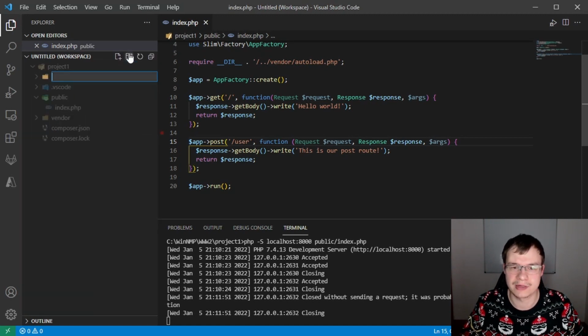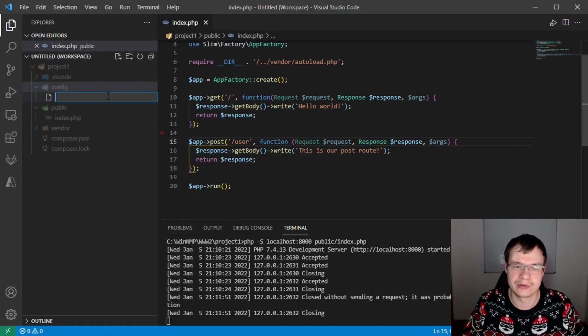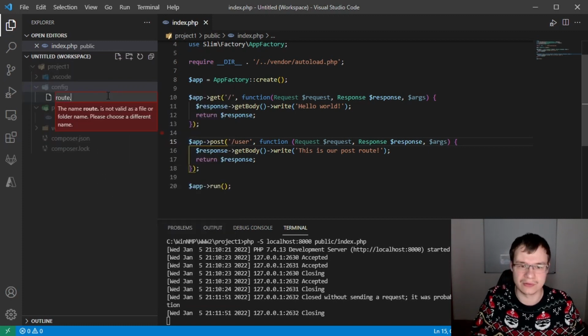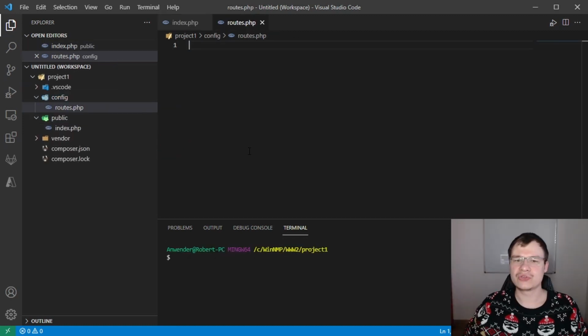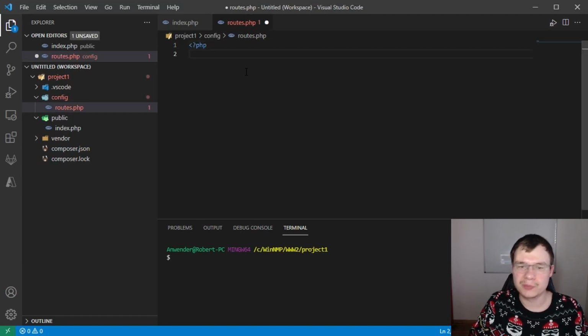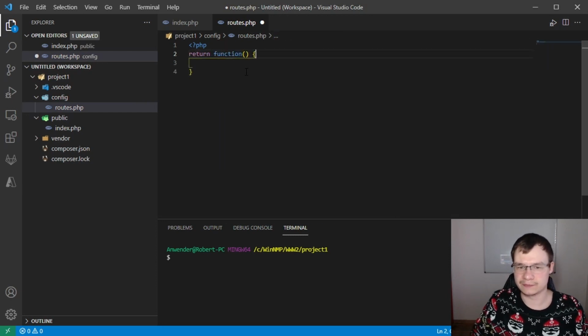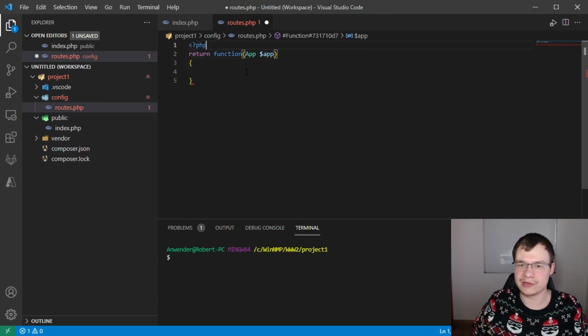So go ahead and create a new folder called config, and inside that folder create a new file called routes.php. To actually export those routes into this routes file, we need to first declare our normal PHP file, and then we can return an anonymous function which will actually take our app as a parameter.